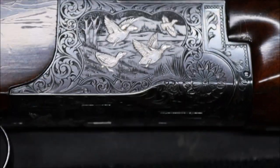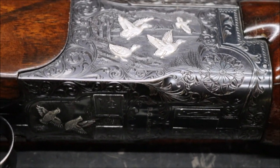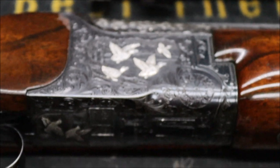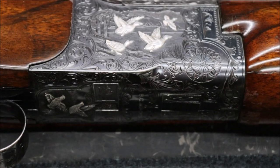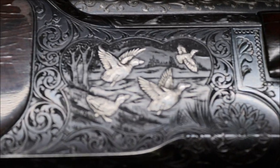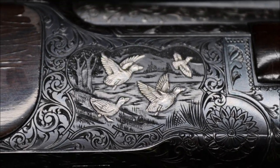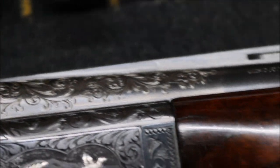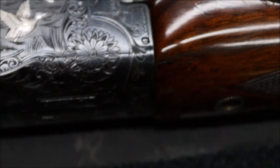Yeah, and Paul, I've got a Winchester that will blow that gun out of the water for how rare it is, and the next Miroku that I've got, and the condition. So, this is in fairly clean condition. There are people out there that are looking at the knocks and the scratches that are on it, and they'll think, oh, it wants redoing. No, believe me, it doesn't.